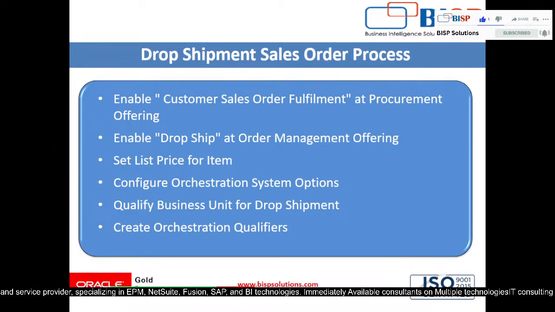As we know that whenever we create, we define the business functions for our business unit. So at that time we have to qualify our business unit, right? So we'll see how we define it. We will check all the things, and after that we have to create the orchestration qualifier. We already have seeded system setups. We will go and navigate all the things, right? And if you want to create, you can set it as per your requirement, right?